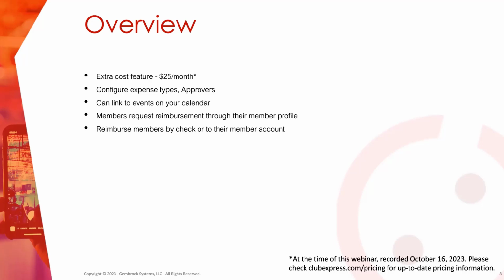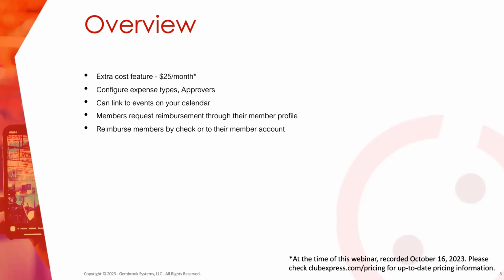Right now, that price is $25 a month. And what you're able to do with that is configure different expense types and categories and allow members to submit those expenses for reimbursement by your organization. You can have a set of administrators or coordinators that have approval rights over these expenses, and they can be tasked with reviewing any aspect of the expense reimbursement, providing notes, and even managing the payment or the credit that would go out to that particular member.